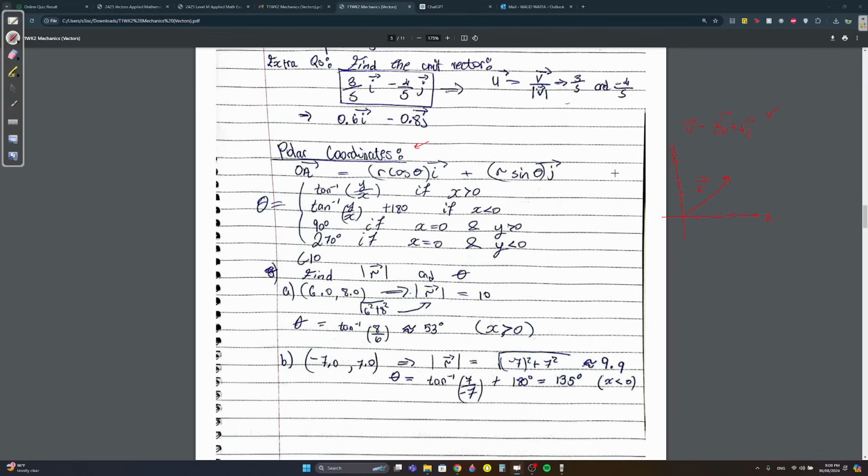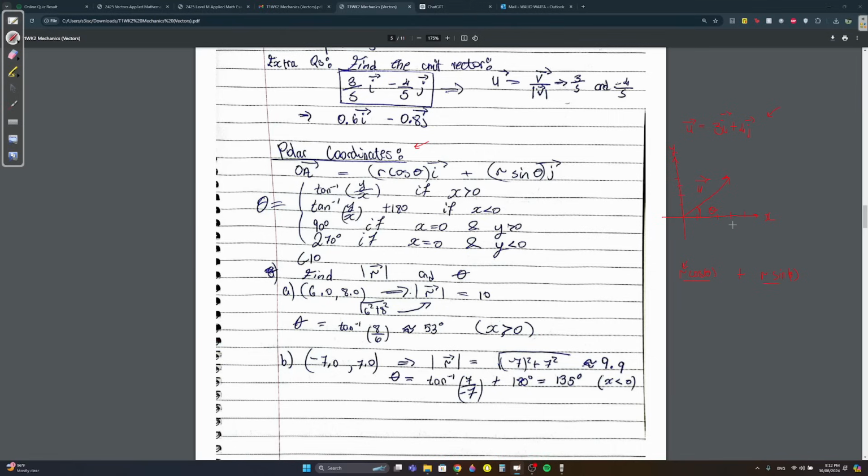To find the polar coordinates, again, there's an x component and there's a y component. The x component is r cosine theta. And then the y component will be the same exact thing, except instead of cosine, what do we have? Sine theta. I'm sure most of you are familiar with this from when we had forces. r being the magnitude of the vector, and theta being the angle between the x-axis and the vector itself.